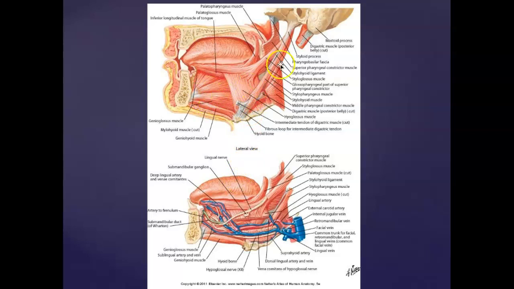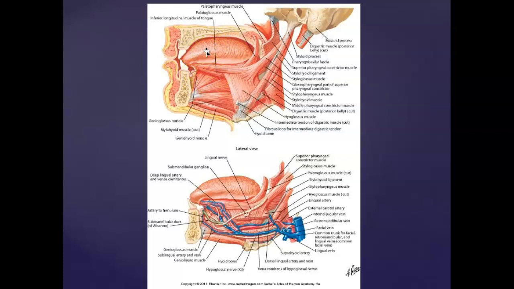Genioglossus, styloglossus coming down this way from the styloid to the glossal area of the tongue. And then there's another one here called the hyoglossus, from the hyoid up to the tongue this way. This is going to help flatten the tongue, but these are extrinsic muscles. These help move the whole tongue because they come from bones, the temporal bone, the hyoid bone, the mandible, and they're going to attach to this. So they're going to actually move the tongue, whereas the intrinsic muscles more just change the shape of the tongue.